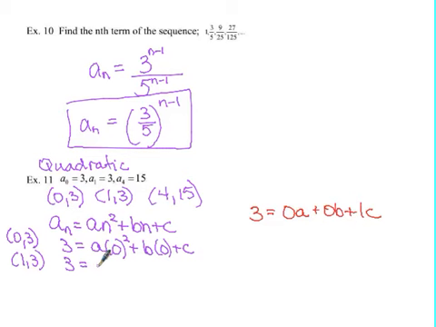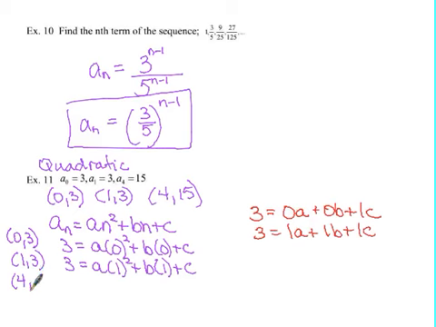So this is 3 equals a times 1 squared plus b times 1 plus c. So all I'm doing here on the left of the screen is I'm plugging in that n is 1 and a sub n is 3. If it bothers you, like it's confusing to do n and a sub n, think of it as x and y, and that works. So I would get 3 equals 1a plus 1b plus 1c.